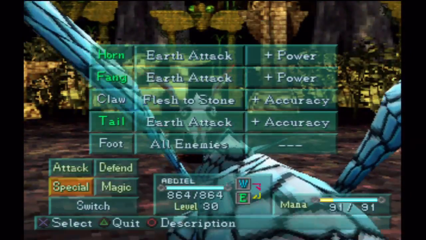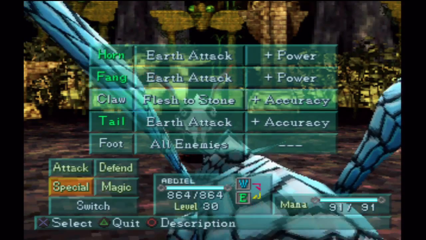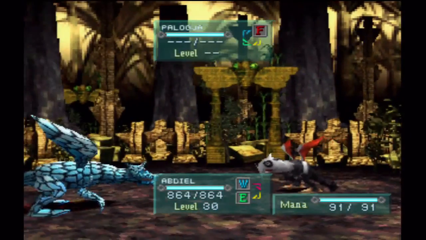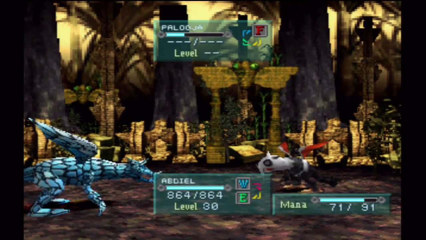That's a badass looking minion. I wonder if I can turn him to stone, or if I just want to attack him head on. Yeah, he's fire, so earth should be a natural attack. Do Earth Fang attack. That's pretty effective.